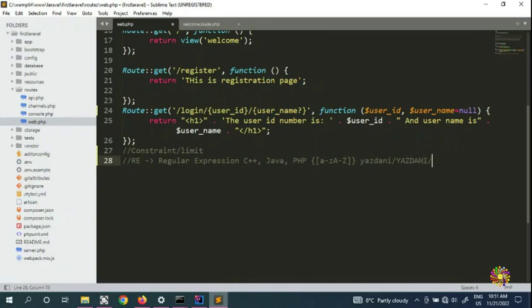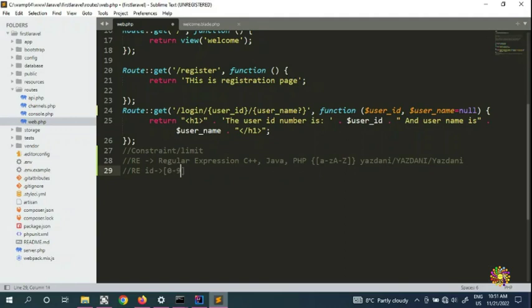Or you can say the first is upper and the rest is lowercase. By all means, no problem. Or, for example, if you want the users to come and put numerics, you can put numerics as well. So with numerics, if you have, for example, an ID, you can put your ID like 0 to 9.